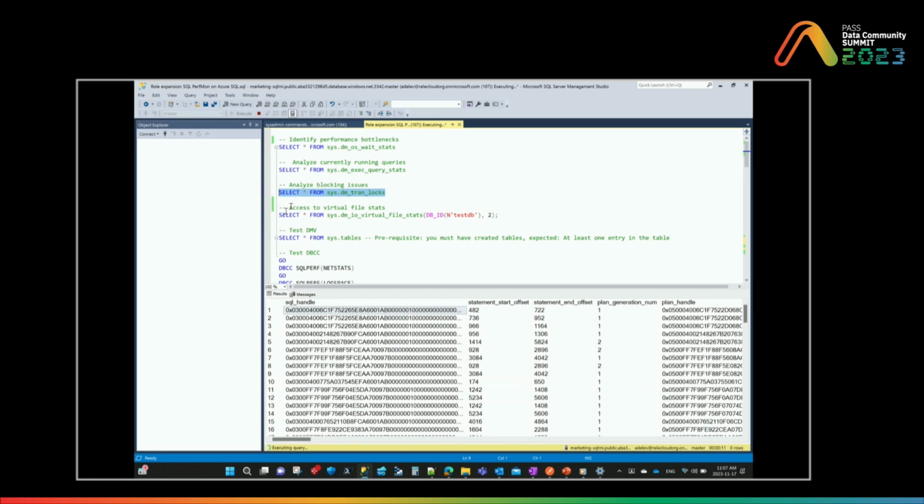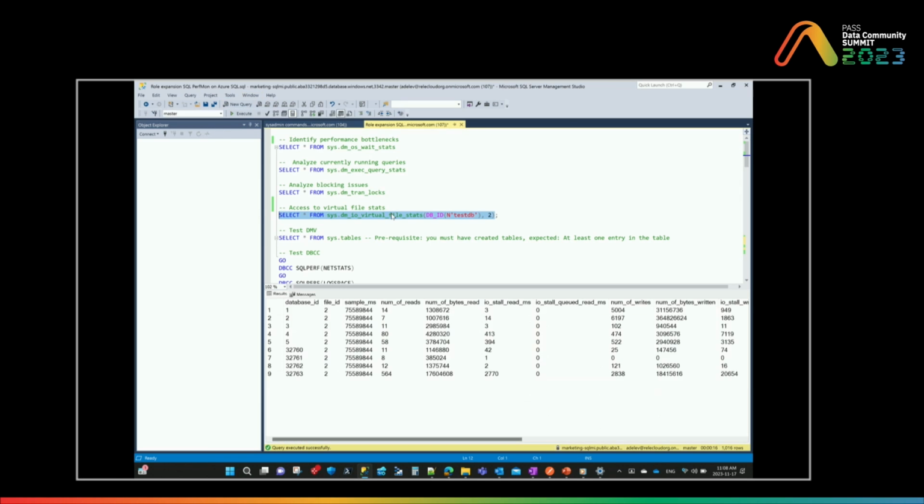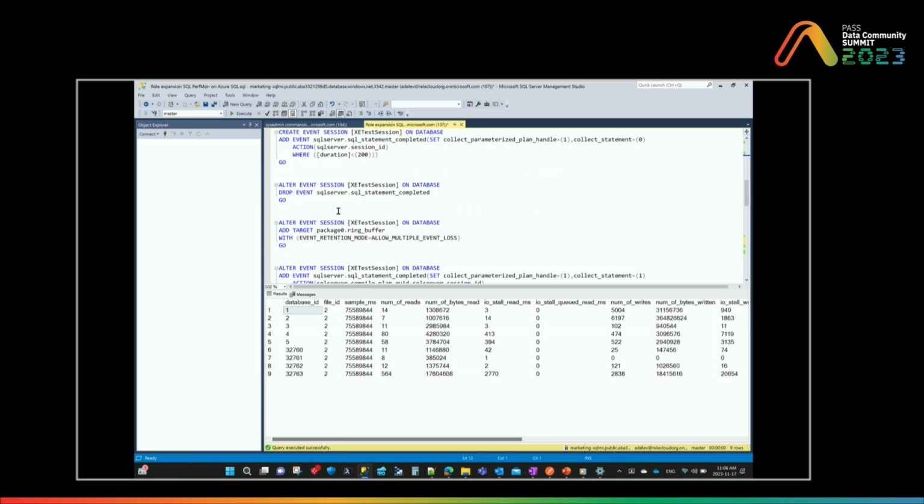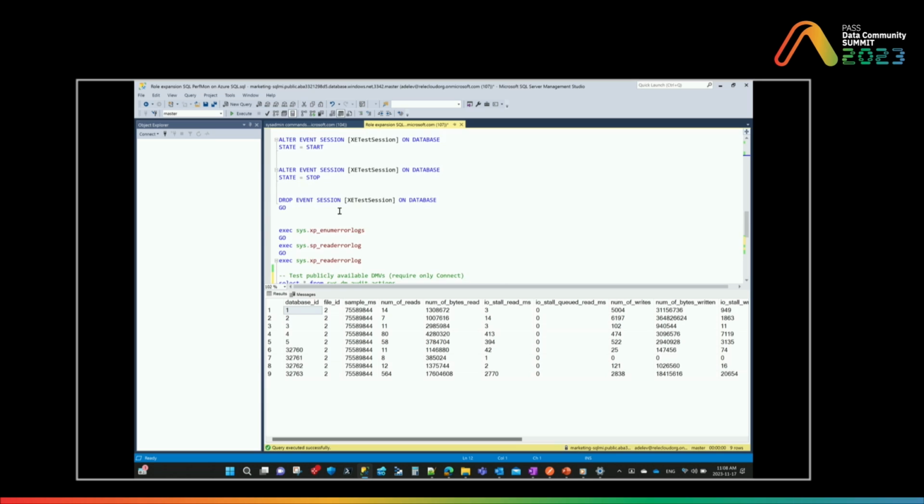This is still executing, so let's just wait a second until it's done. Okay, blocking issues, virtual file stats, okay. All the goodness that you may want to get, DBCC, et cetera, et cetera.